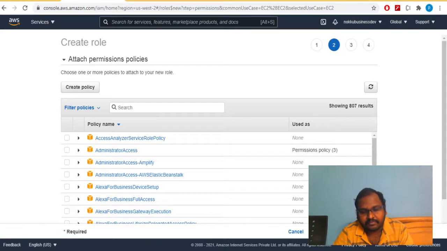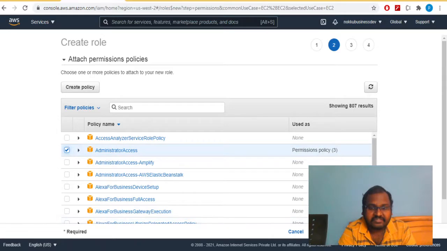Lambda plays an important role because it can be triggered by many services, and it can act upon all services of AWS. That's why automation or scripting with Python, particularly Boto3 in Lambda, is very important. So let's attach administrator access.